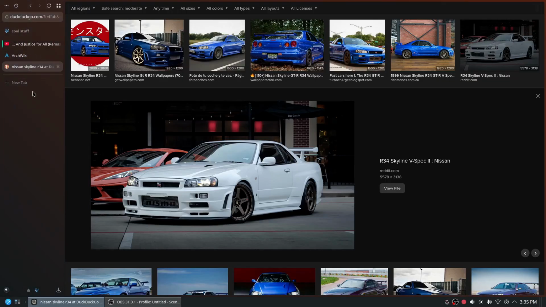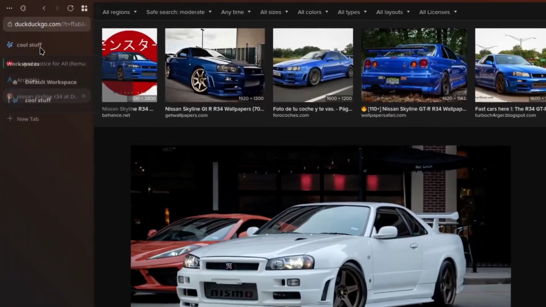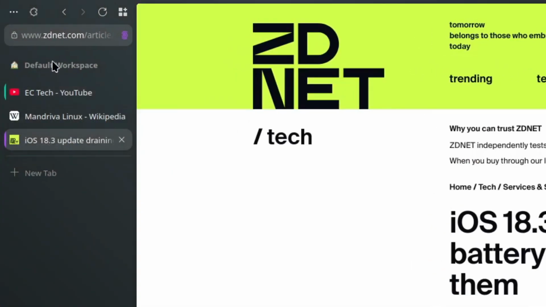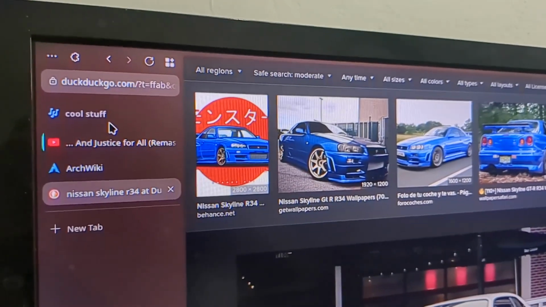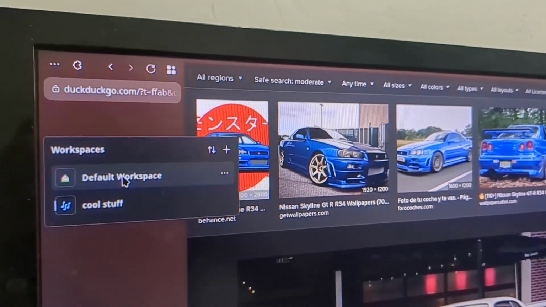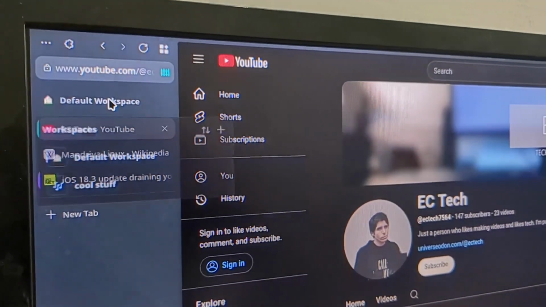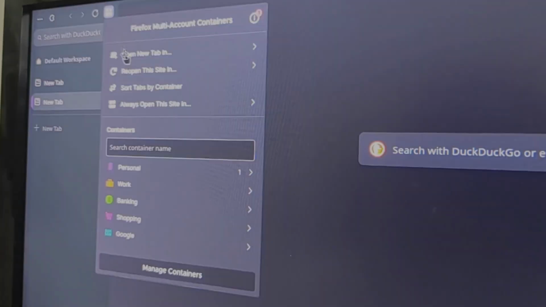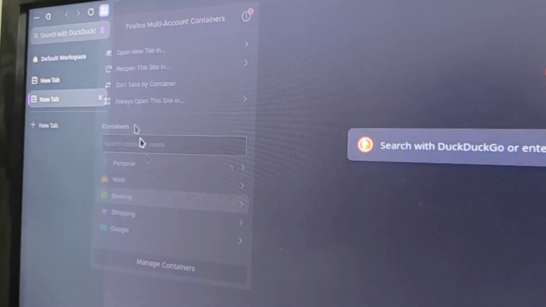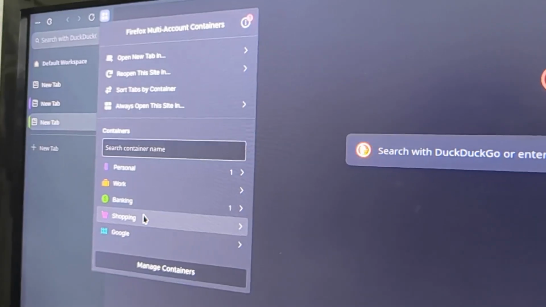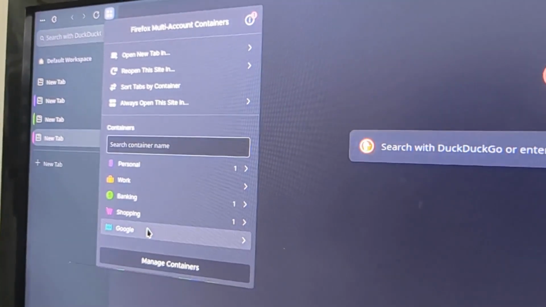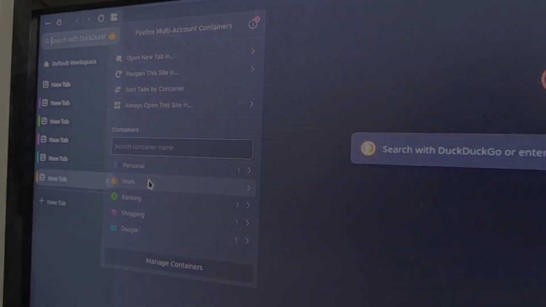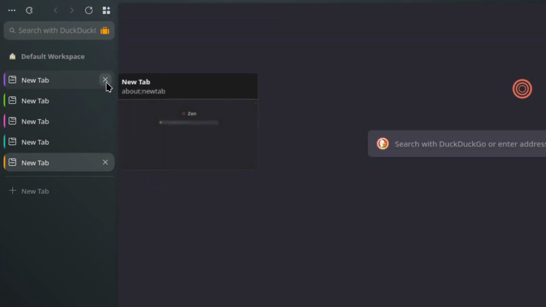I haven't really gotten much use out of the Workspaces feature yet, either. Workspaces lets you compartmentalize your tabs. I thought it was going to be like the Firefox Containers add-on, where you can kind of sandbox different browsing instances from each other. Kind of like having a brand new profile for each tab, which has the added benefit of letting you sign in to multiple profiles at once. But alas, it's not like that at all. It only lets you organize your tabs. Good thing this is a Firefox-based browser because I can use the Containers add-on, which I like very much.